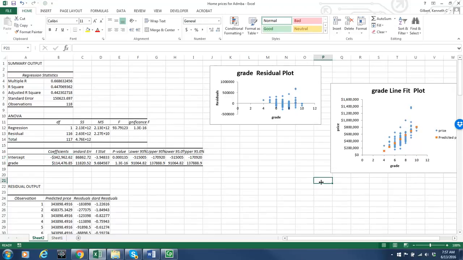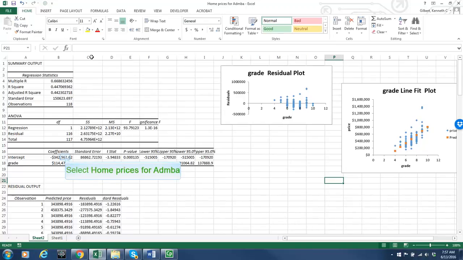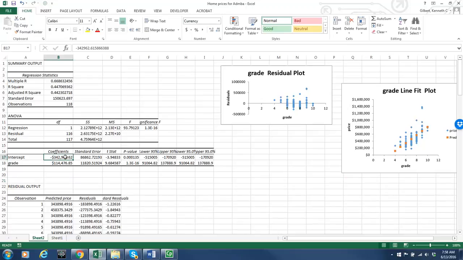It says if I want to predict the price of a house and I know the grade of the location or the grade of the lot, or whatever grade is associated with it, I start with a base of minus $343,000, which doesn't really mean much. That is not a particularly interesting number, except for the fact that it's what we use to do the forecast.